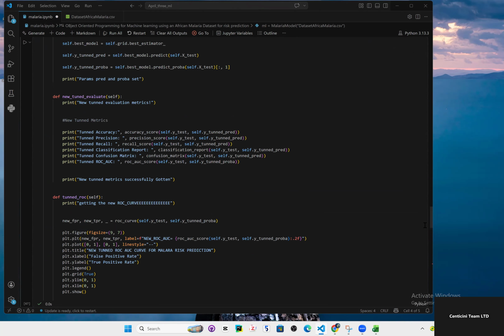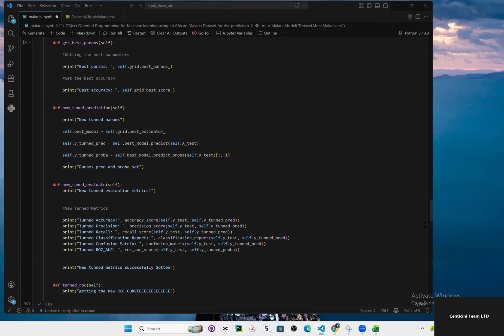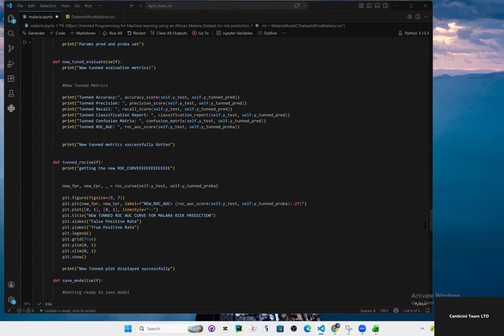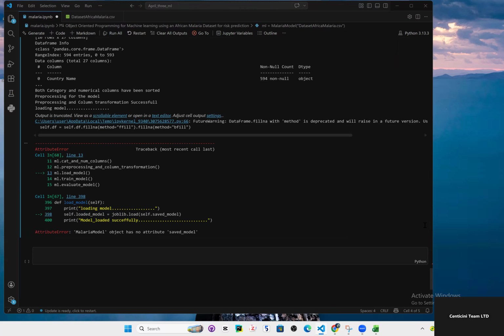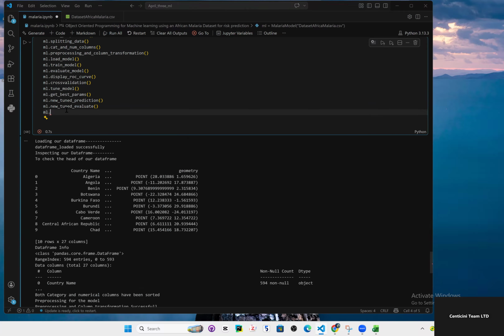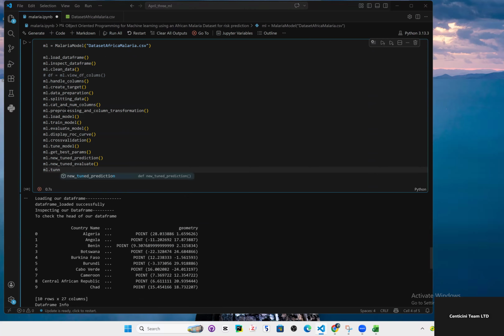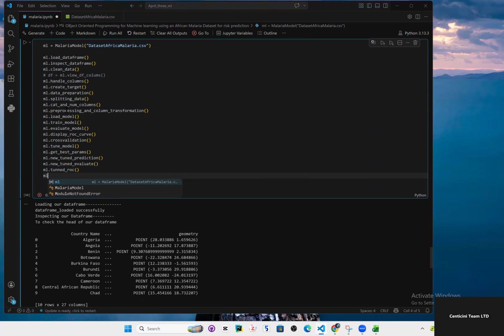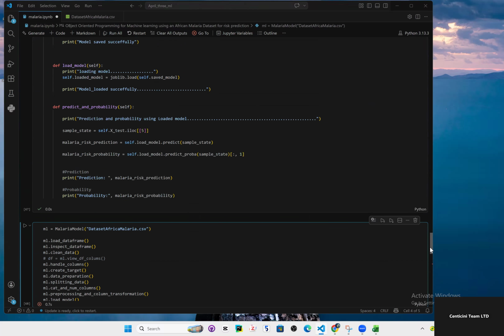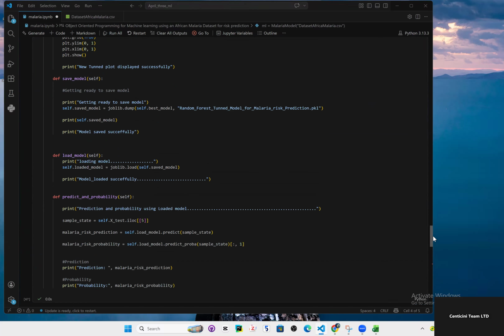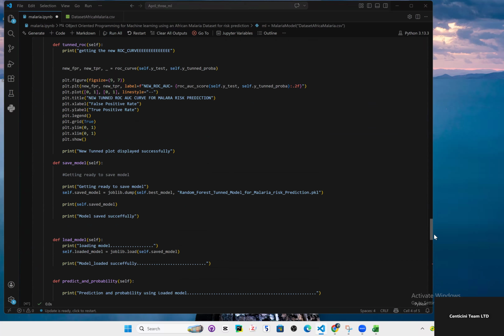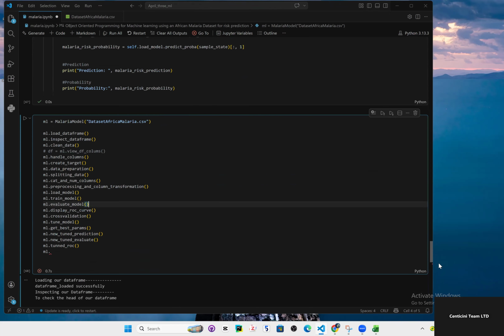So after ML, new tuned prediction, new tuned evaluation, tuned ROC. Yeah, we have how many methods? Save model, load model, predict probability.